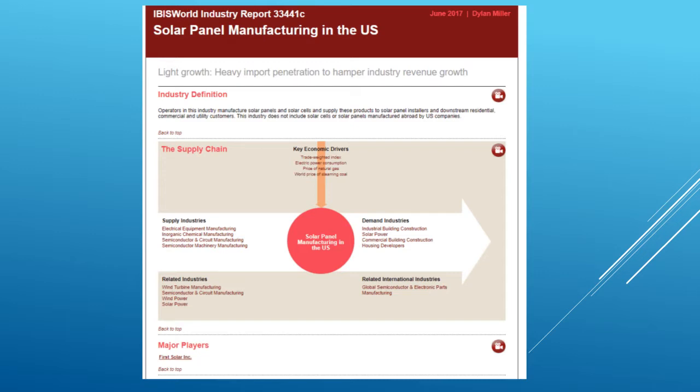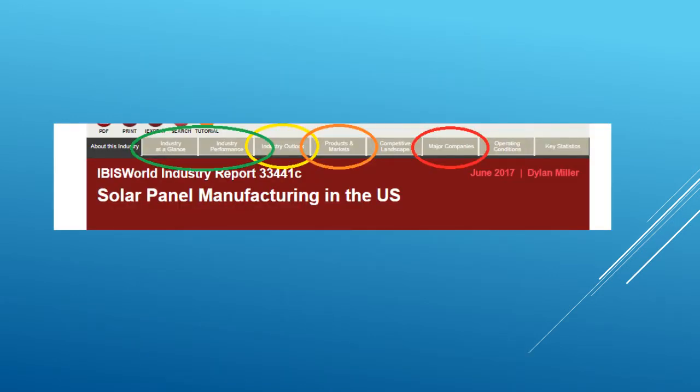In the snapshot for this report, we start to get some more information than what we saw in the last one. The supply chain industries are a bit more robust, and as we scroll down, we get lots of information about the industry in general, including major companies, industry jargon, and more. We find out from this page that one of the major companies for this industry is called First Solar, Inc. To get more in depth with the report, take a look at the links at the top of the page. These will link to further information about each category listed.